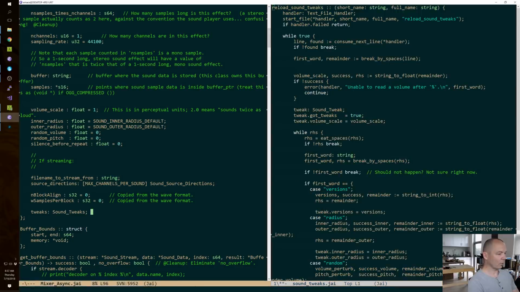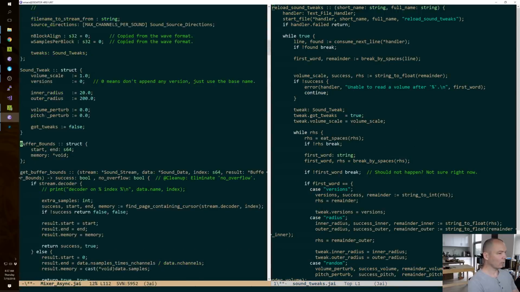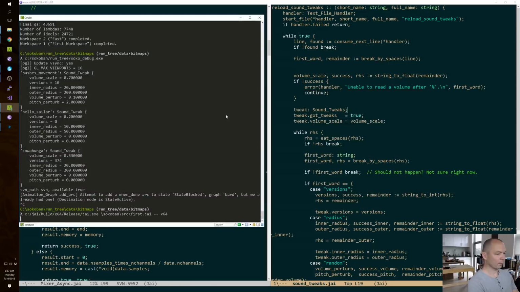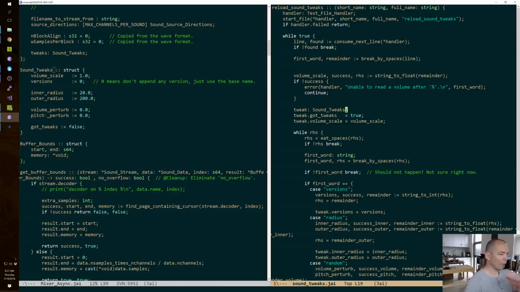It's not sound. Let's call it sound tweaks. All right. Okay, so we still compile. That's great. Let's change our default inner and outer radius to like 1 and, I don't know, 10, 12, 10. I don't know. We have to feel that out for this game.